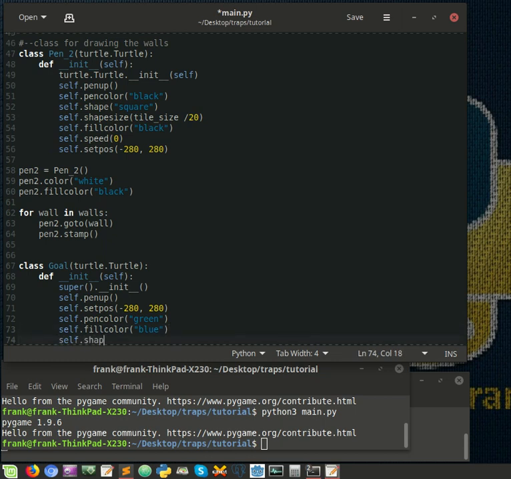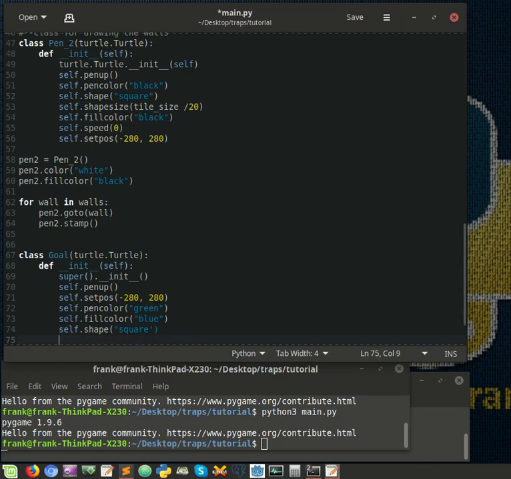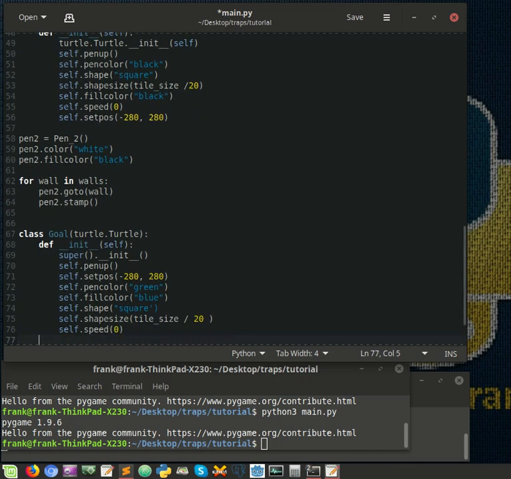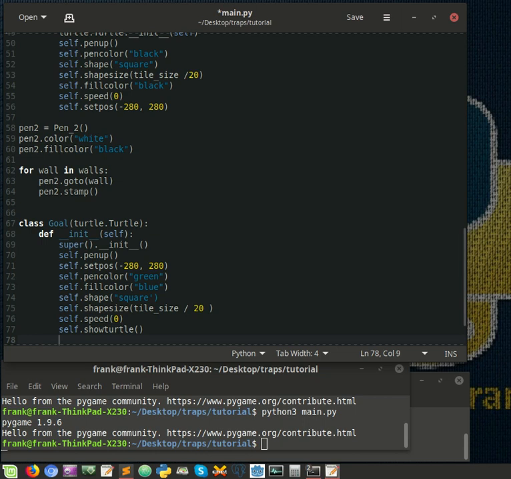The shape will be square. Self dot shape size will be tile size divided by 20, and self dot speed, which is the drawing speed, and self dot show turtle means we want to see the object on the board.